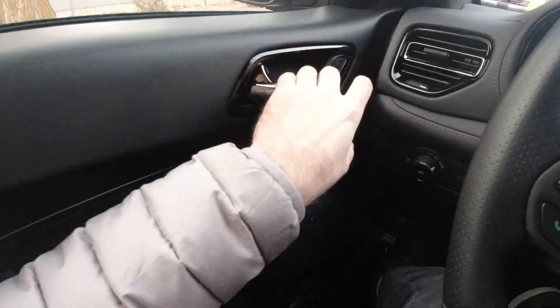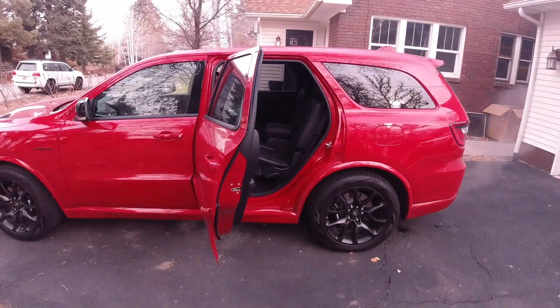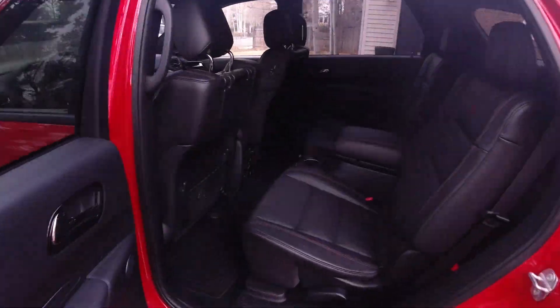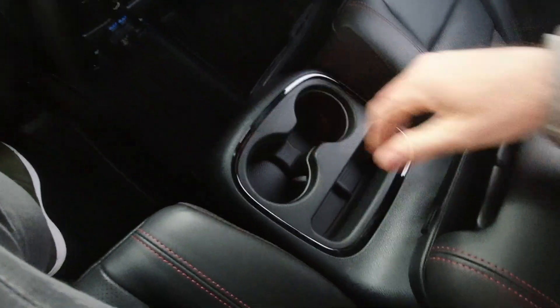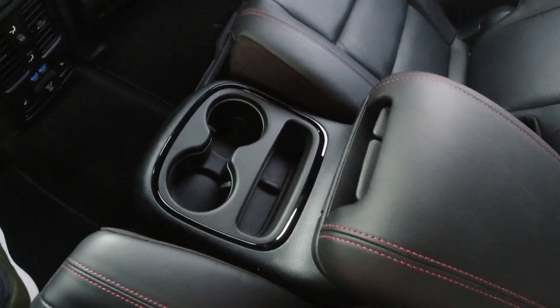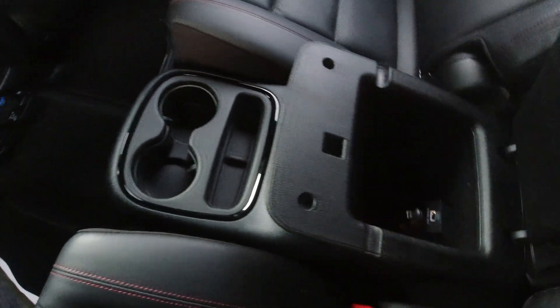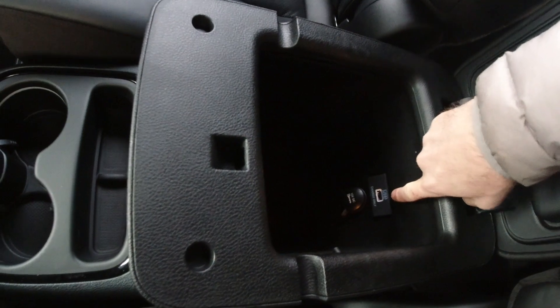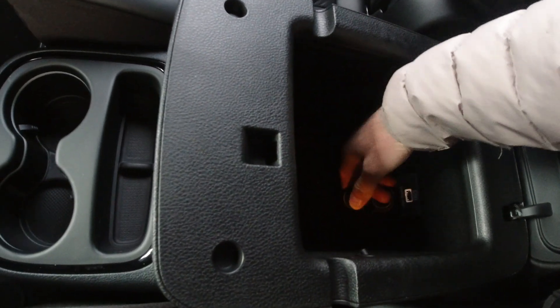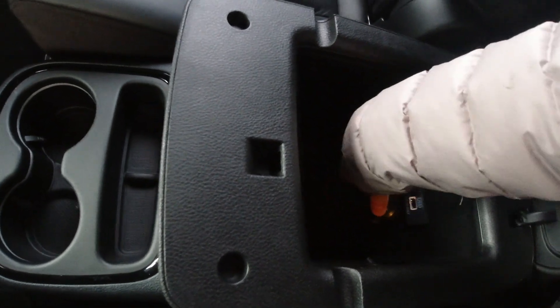Let's check out the second and third rows. There's that big door I was talking about — it opens almost 90 degrees. So there are captain's chairs in the second row. Here's this console — it's just really, really plasticky. It feels kind of like a waste of space; I think most people would just prefer to have a bench back here with a fold-out armrest. The second row gets a storage box in the middle instead of a third seat. Here you've got a USB-A charge port and a 12-volt DC power outlet — it's just an old-style cover for this outlet, and again, it feels pretty cheap.